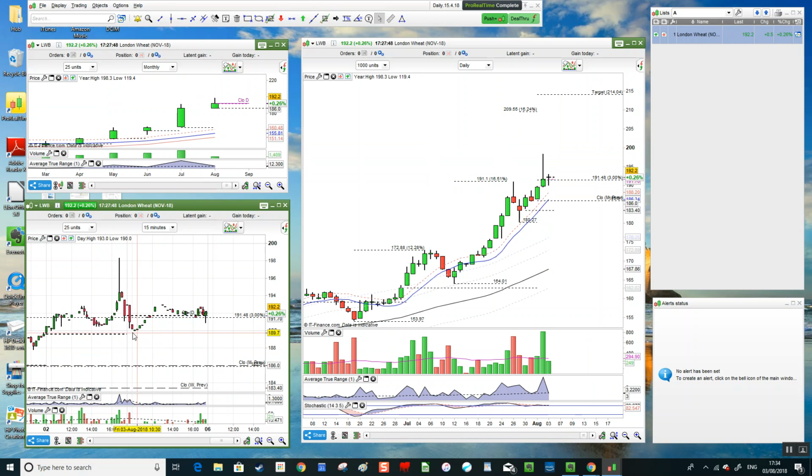If I just show you this action here, this is the 15-minute chart. I'm moving my mouse over here. You can see the last little bit of trading here. That was 4:30. We had this big spike up. This was reversed and came back down. Now today we've had a sort of non-existent day. We've hovered around the close all day. This has made this small little candle here, a narrow band, just above the previous swing high at 191. Volume was nothing special. Movement for the day was £3. That was nothing too big.